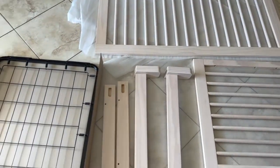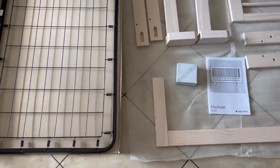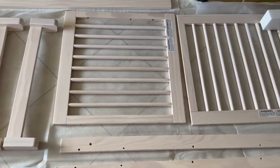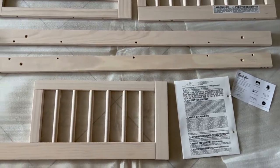So here are all the different parts that are inside when you open it. And we see there's a lot of different parts inside for you to assemble. So you definitely want to make sure to follow the instruction manual to see how to set it up.